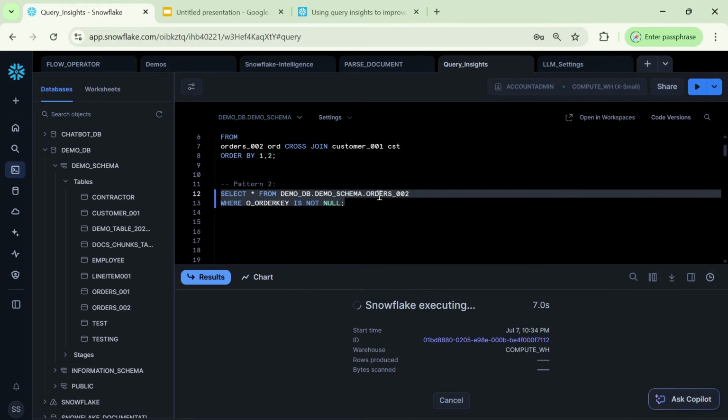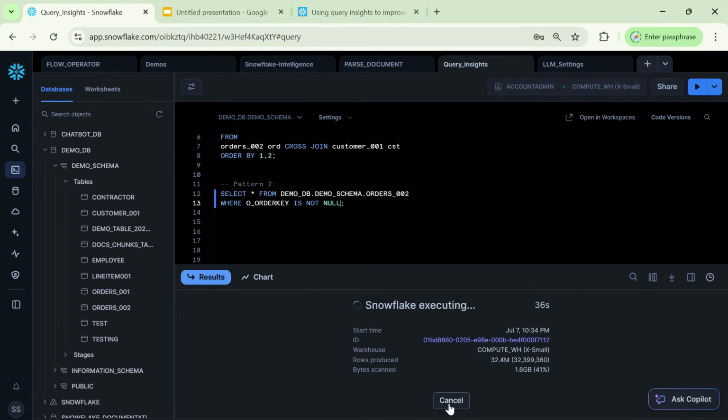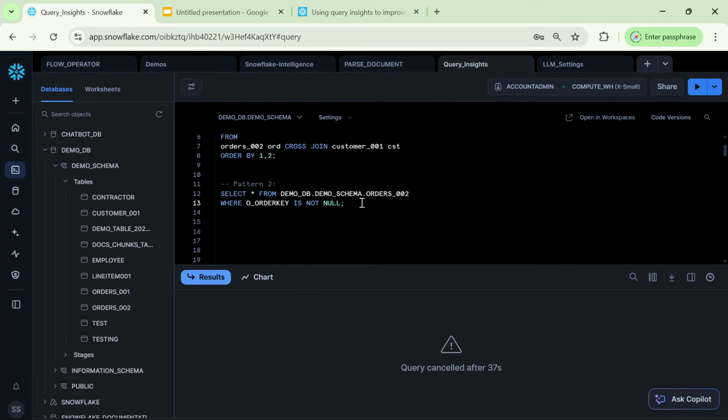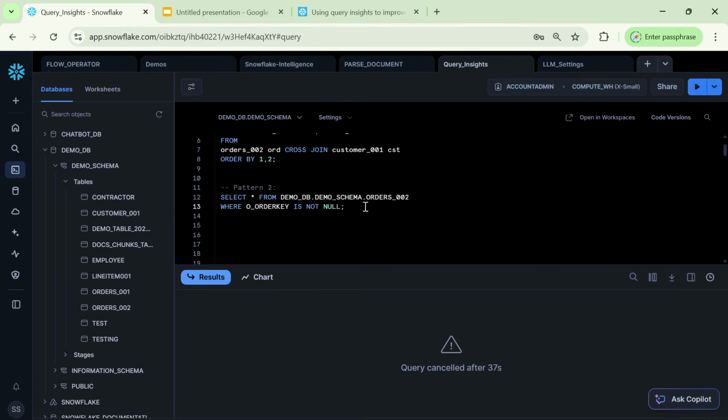This particular table anyways has an order key which is like a primary key, and your primary key is always expected to have not null values. What does that mean? Even if I am putting a where clause, it is hardly able to give me any performance benefits. If I would have put something like order key between some range of values, this query would have performed much better. That is exactly why this also falls under the second pattern, in which I should be able to get some insights from the query insight table.